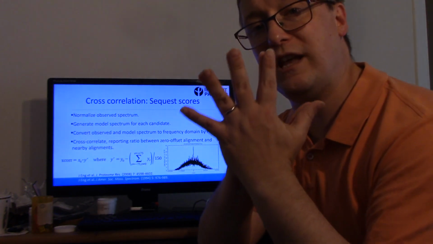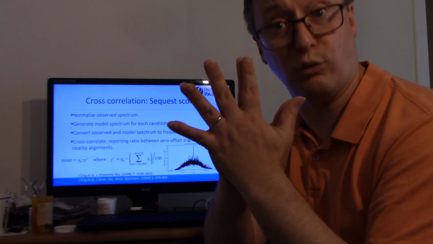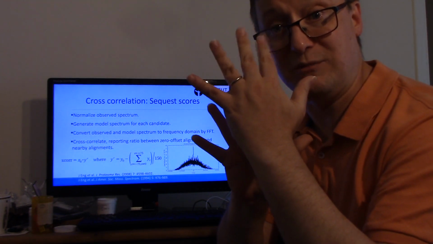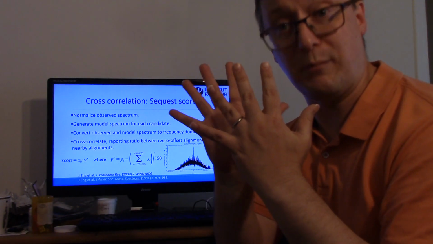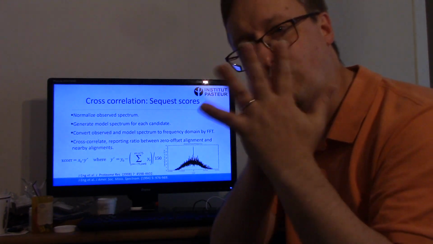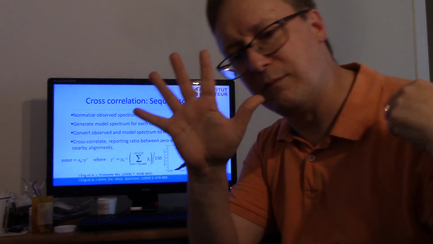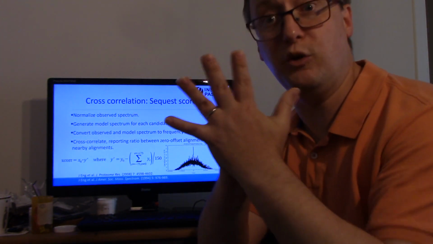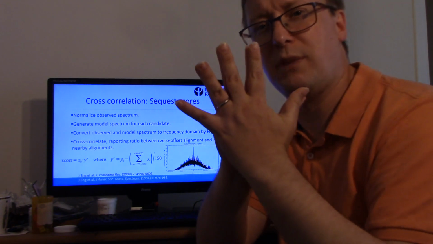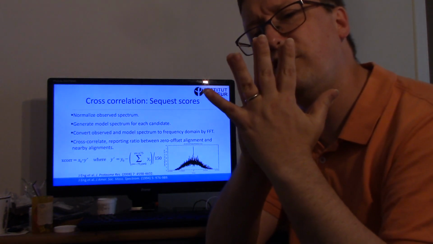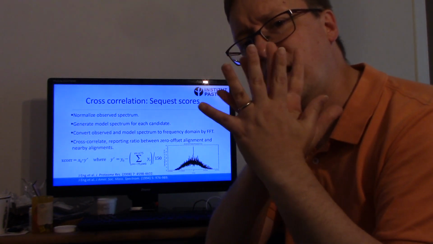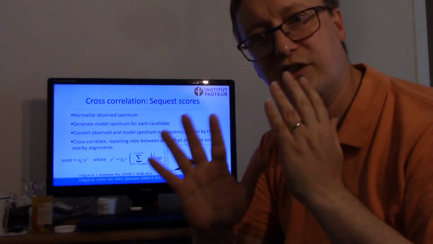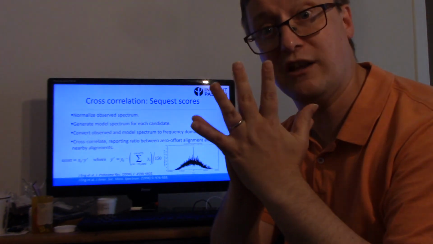Now, you can imagine that if the model we have is for the correct sequence, we're going to get a very good correspondence where the peaks are intense in the observed spectrum, they are also intense in our predicted spectrum, and we see this great alignment between the two. And we can compute the sum of intensity products across that as a way to evaluate the quality of this matching. But I also want you to think about the possibility of scooting the observed and predicted spectra against each other by some range up to 75 Daltons either way.